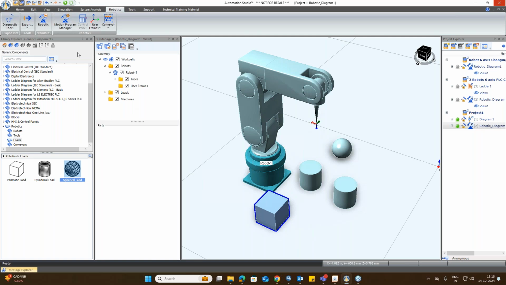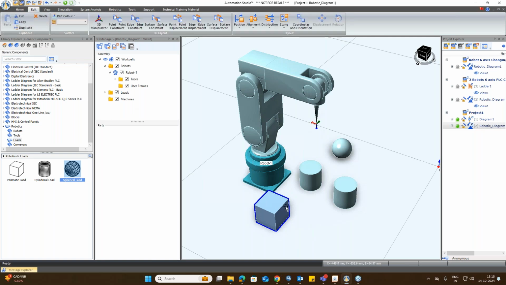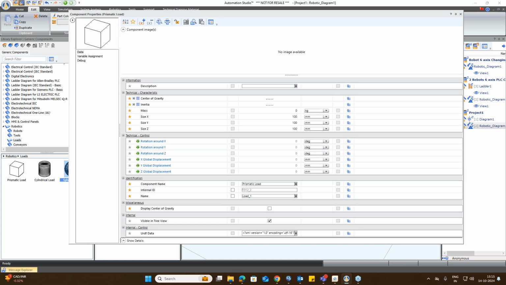You can change the color of the loads also. If you click on this box and then click on the edit tab, you can choose your colors in this way. You can change it to any color for your identification, and here also you can change the size as per your requirement.